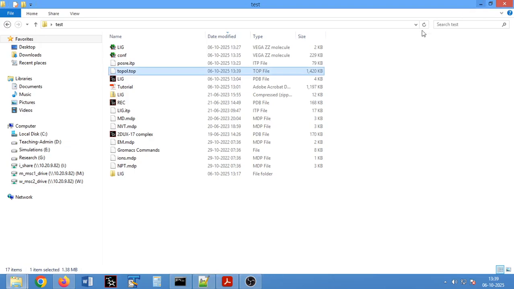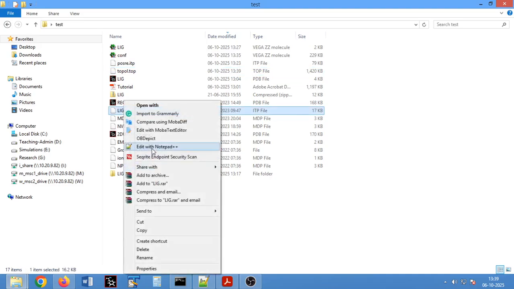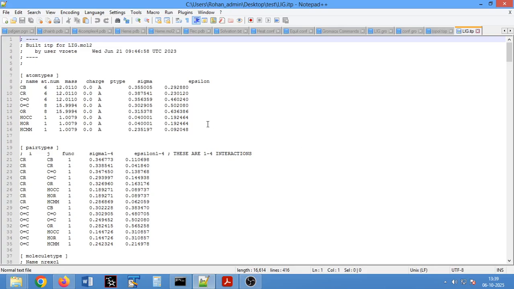We now also need to check the ITP file that I was talking about for this ligand. Let us open it in Notepad again. So this ligand's ITP file contains all the force field parameters like stretching, bending, dihedral, etc. for the ligand.